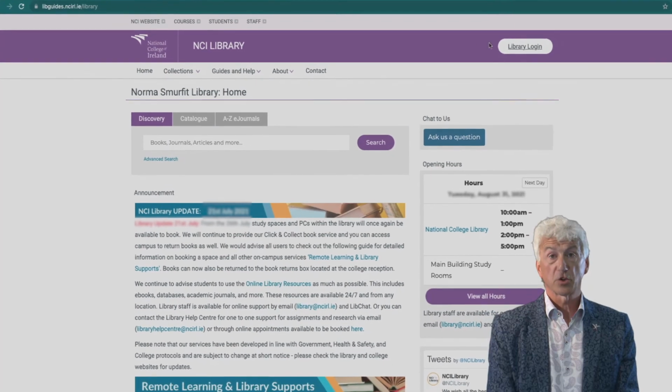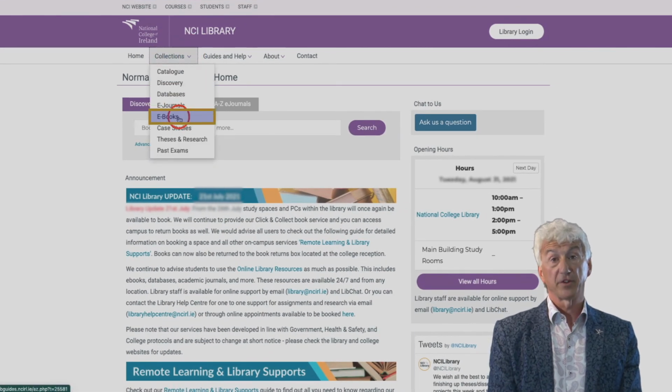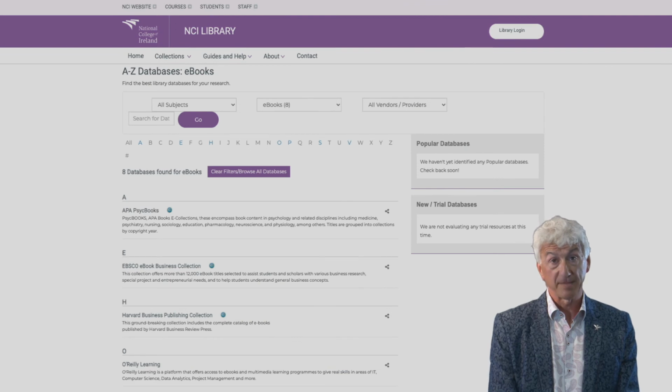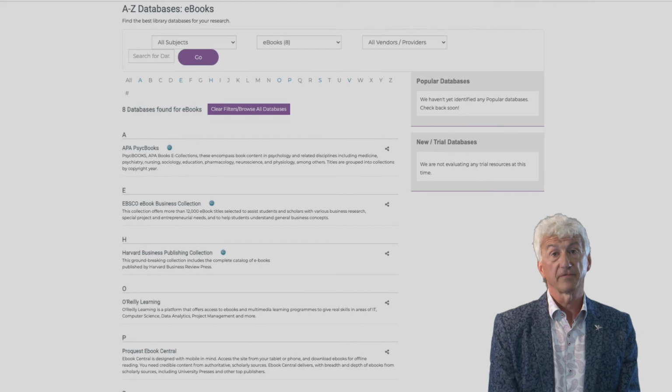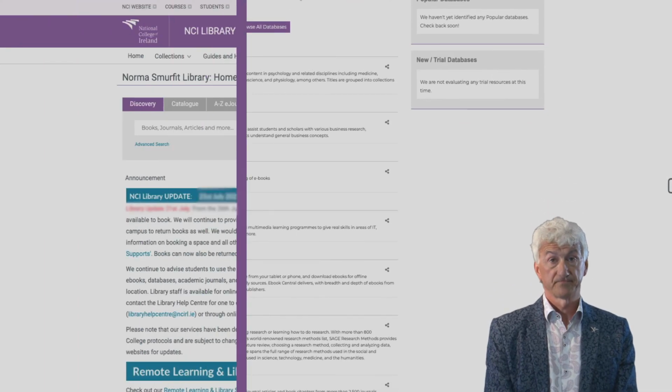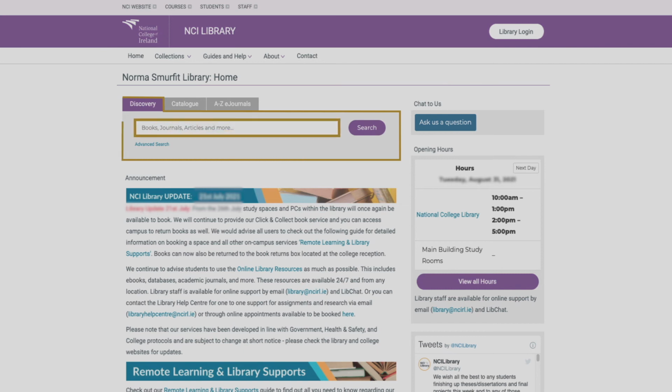In addition to the physical books that will be recommended on your reading lists, we also have a number of those also in ebook format, which you can read online, and you can access those via the link shown. If you're looking to explore our online resources further, we also have a dedicated search engine called Discovery, which does not look on the internet. It just looks at the online resources that we pay for and subscribe to help you with your studies.